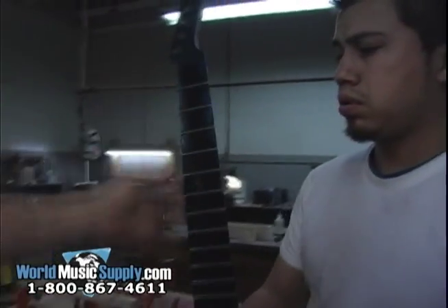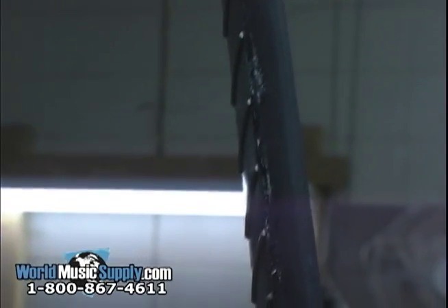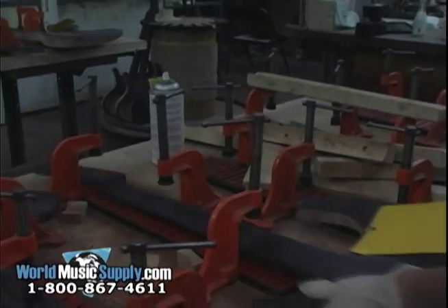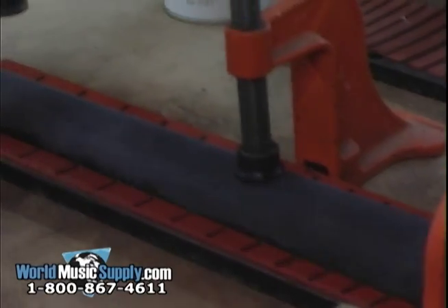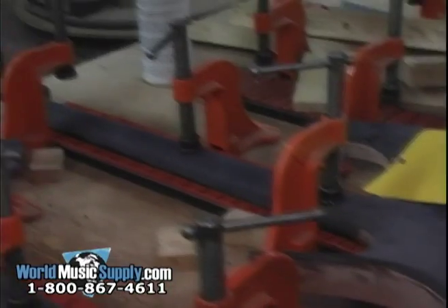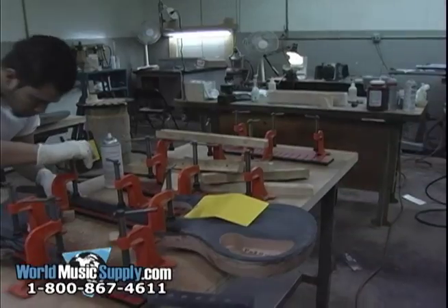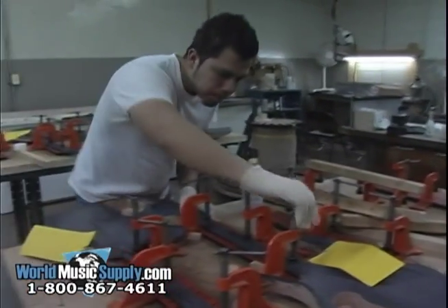This just came out of the press. Now we've cut it down and glued it on. Then we'll come over here with this rubber padded form — this makes it dodge the frets so that we're not actually pressing on the frets but on the fingerboard area. That will actually adhere that fingerboard to that perfectly sanded radius so that when we come out, that whole playing surface is perfectly straight. After they come out of here, they'll trim the edges of the fingerboard exactly straight and move it on down the line to body sand.